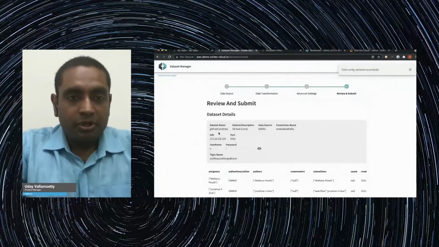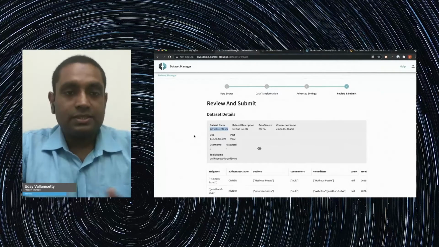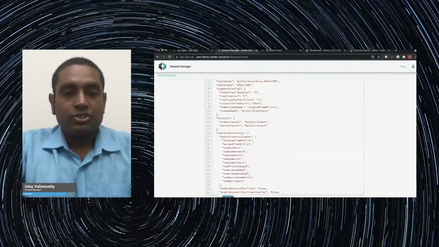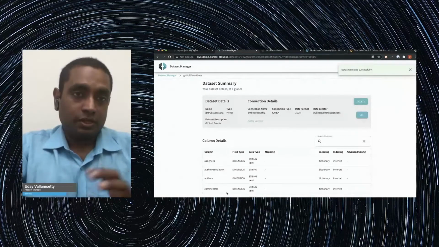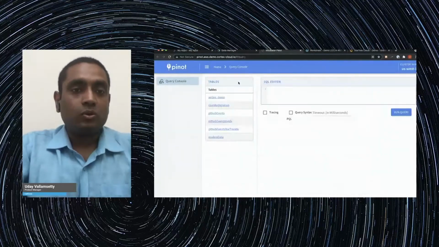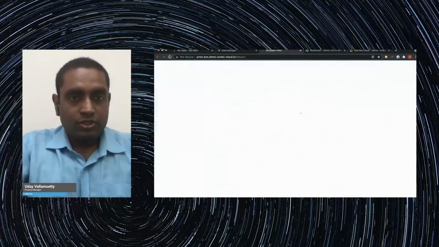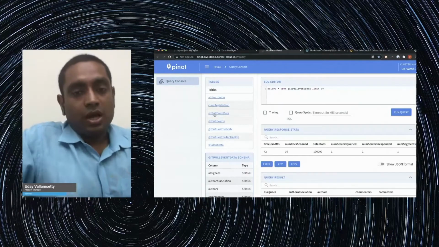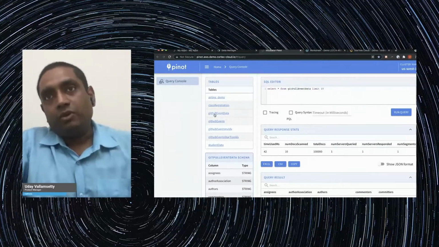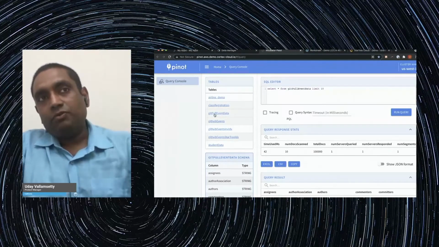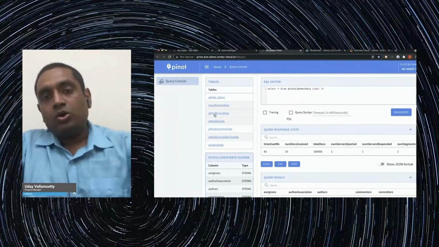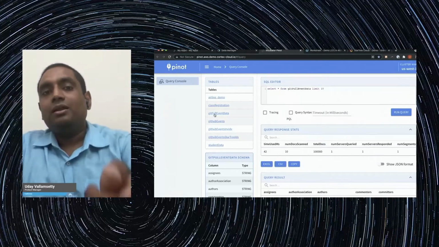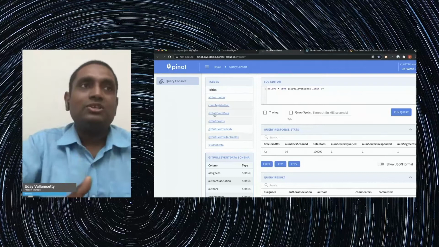Now, this is the table that is getting created inside my Pinot cluster. Everything looks good. So finish, and now the table is created inside my Pinot cluster. So refresh this. We have git pull event data, right? So now I'm getting real-time events streamed from the GitHub database onto my analytics database that now I can query and analyze. And that's really the key message here.